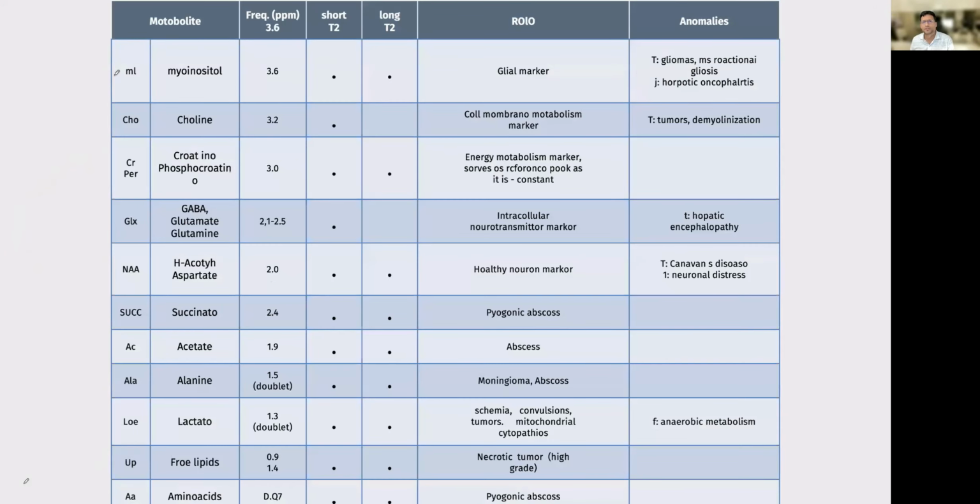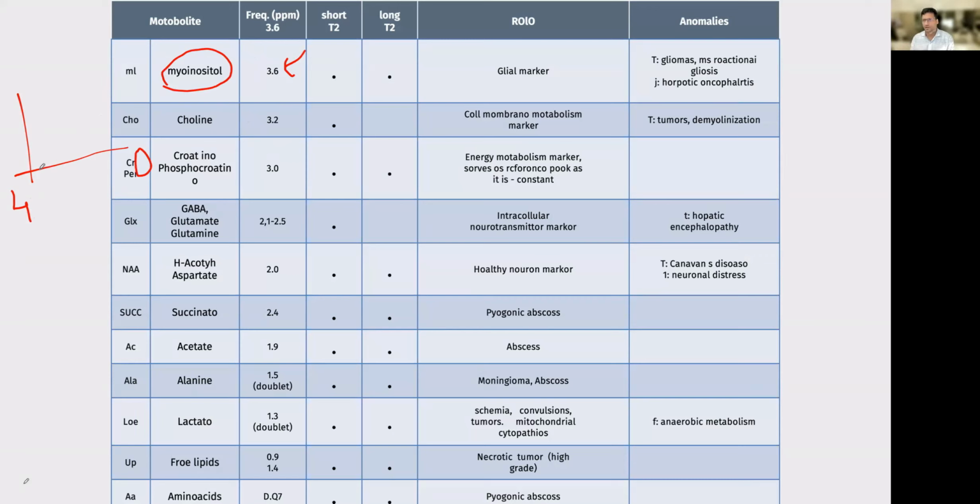So these are the peaks we get. Again, this is the most important thing. What I said is, this side is water, this is the king, water, and this is the lipid, which is on the other side. Everything falls in between. So if I say myoinositol, where will you see the myoinositol peak? You should immediately go and search for it, because myoinositol peaks will be raised in case of Alzheimer's disease.